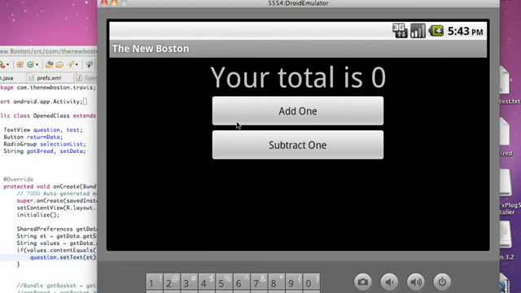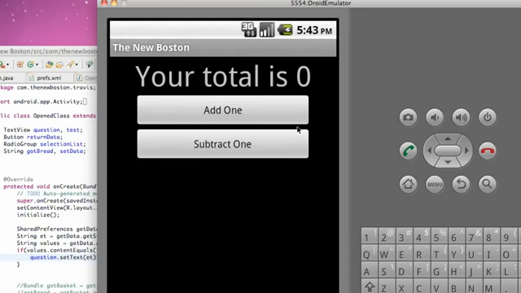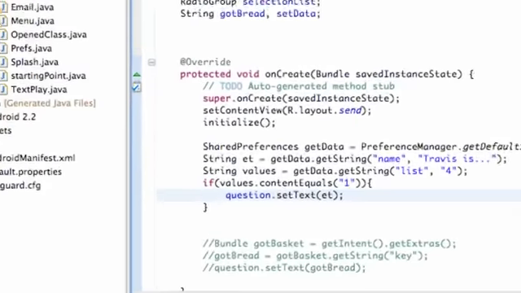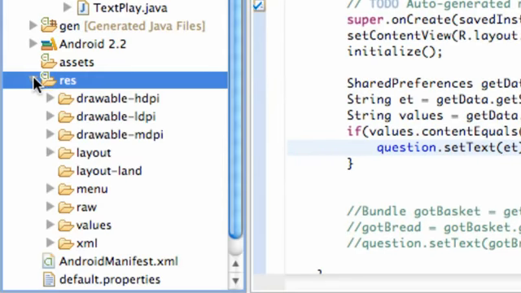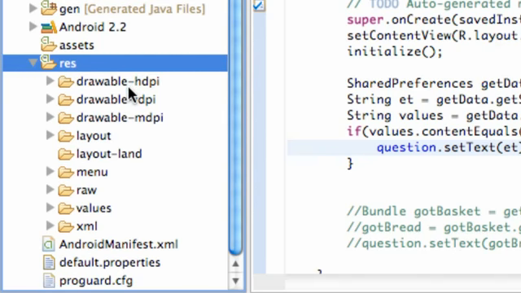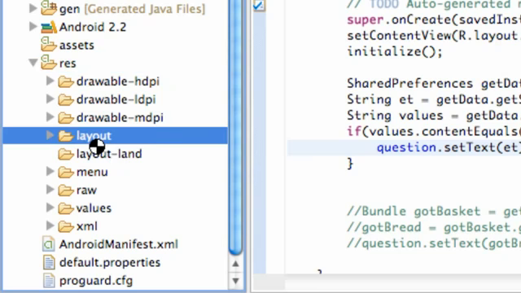Pretty simple, pretty easy, but I just wanted to show you guys the concept that you can rearrange how it looks in landscape and in portrait separately. So that's what we're going to do in this tutorial. Nothing sweet for the most part, but it's useful. You can set the orientation in the manifest like we've done before, I believe, so it won't rotate. But let's say you do want to allow it to rotate and you just want to switch up the way it looks.